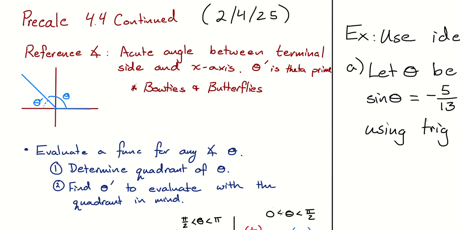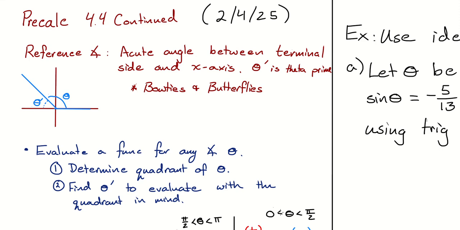Here we are. Okay, so we're still in 4.4 and it's continuing on. This is what we talked about yesterday, so this is just a quick recall. Did you watch a video from yesterday? Super easy. Do you agree if I said, I'm just going to make up a number, 150 degrees, if I said make a triangle with a 150 degree angle, that's a weird triangle to make, right?